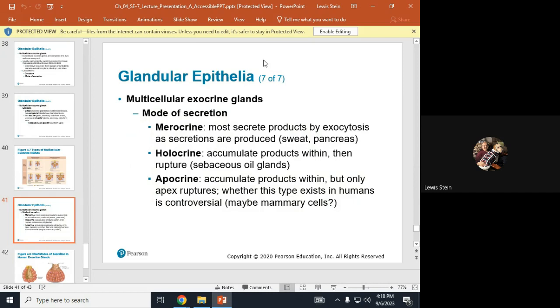The interesting one to me is the in-between. They accumulate products within, but only the apex, that's the name, apocrine glands. To me, it's not controversial whatsoever. Kind of looks like this. Same deal, and they have an illustration which kind of looks more like this for holocrine. It's like a little fraction, like this little top of the cell comes off. So it's not as much as a whole cell, so it's not as oily, but it's certainly not liquid, it's somewhere in between.